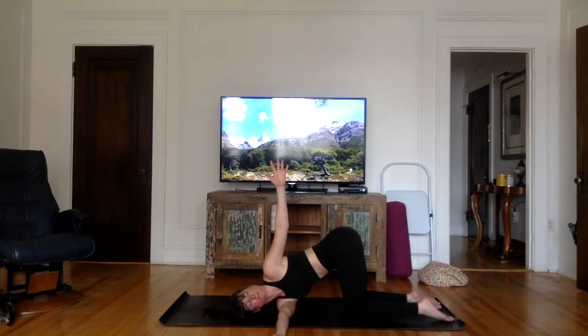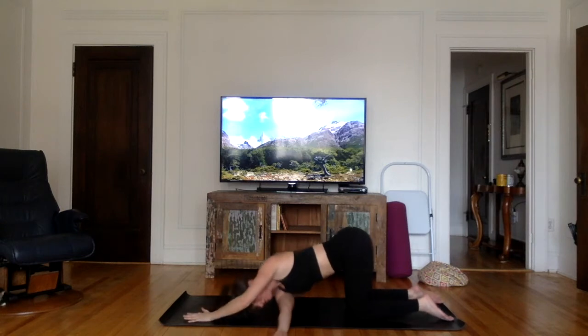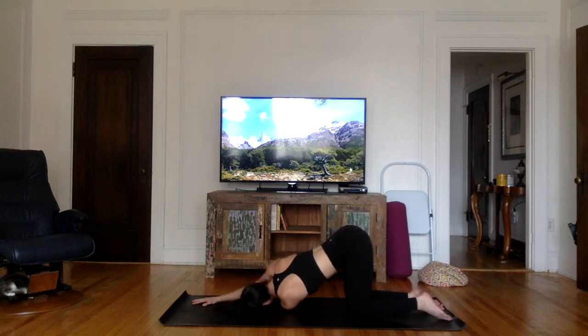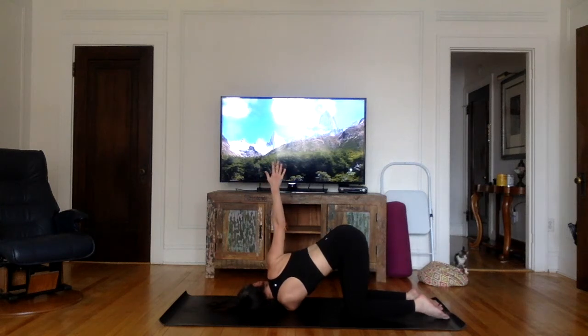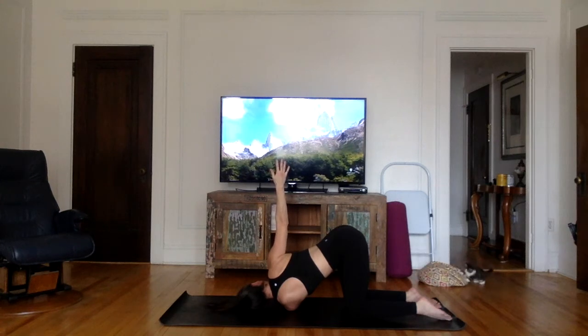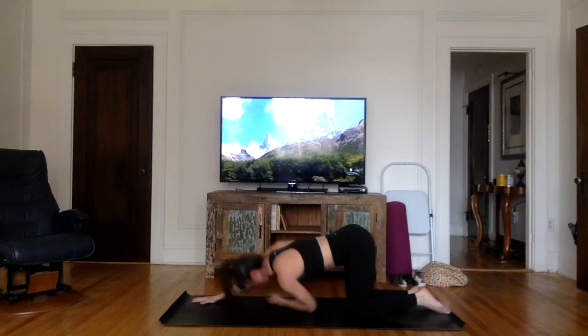This should feel really good — a nice twist, stretching the back part of the right shoulder. Always checking in with your breath. On an exhale, bring the left arm back, back into tabletop, and do the opposite side: weave your left arm underneath your right shoulder. Bring your right palm to the left if that's what you did on the other side. On an inhale, lift your right arm up. Use the breath to really create a deeper twist — even if it's just a millimeter more. The breath will always help you get the maximum.